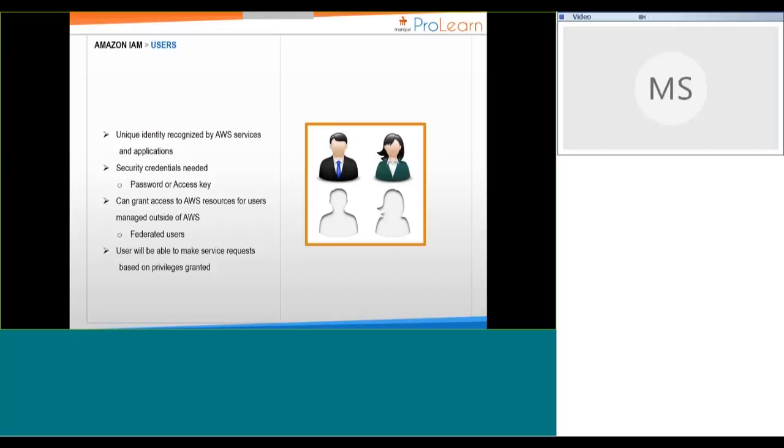So the person will only go to S3, upload files, download files, delete files, etc. But the person cannot start an EC2 instance, terminate an EC2 instance, or run an EC2 instance. So these are some uses of IAM. We'll see more.